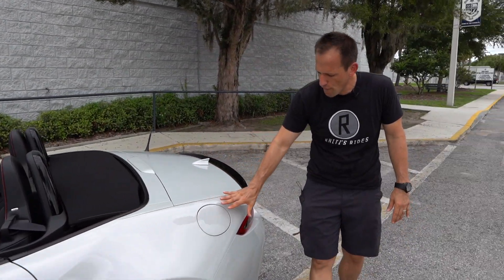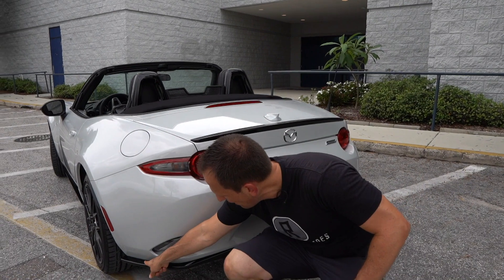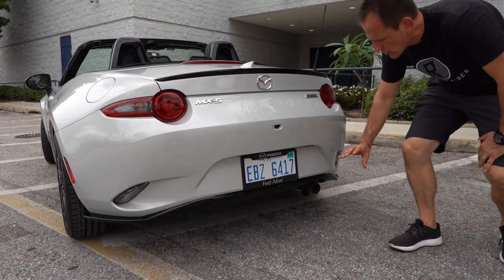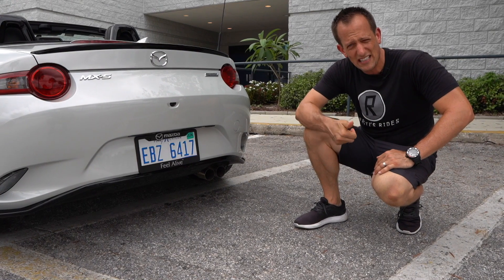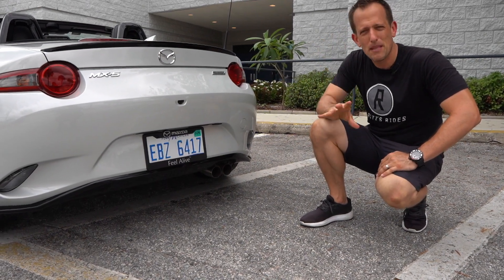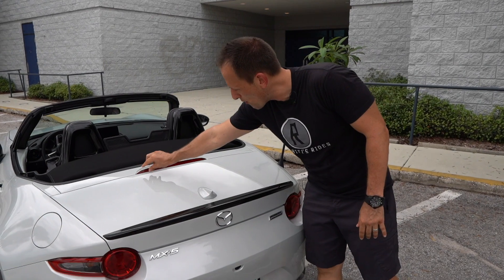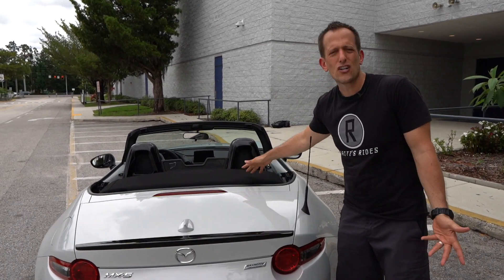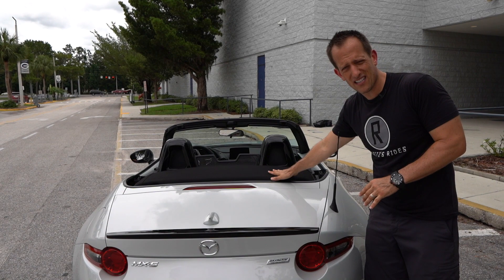As we work past these beautiful rear fenders, you're going to get a nice deck lid trunk spoiler with a nice bit of kick-up in gloss black. I also love the way they kept that lower body work from the trim package all the way around the rear to your twin-snorkel exhaust. First time on a Miata, you have a backup camera — that's regulated by law, so Mazda was holding out until required. Love the style of the taillights. I think Mazda does some of the best taillights — they almost look like supercar style. It's so smart how they took the third brake light and made it really slim and trim off the back. Putting this top up and down is so easy, and keeping the tonneau cover off helps keep that weight down.